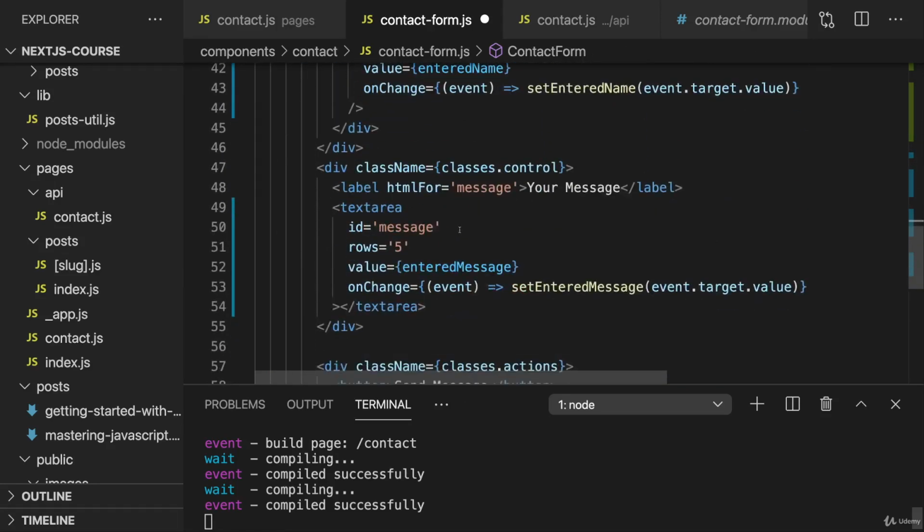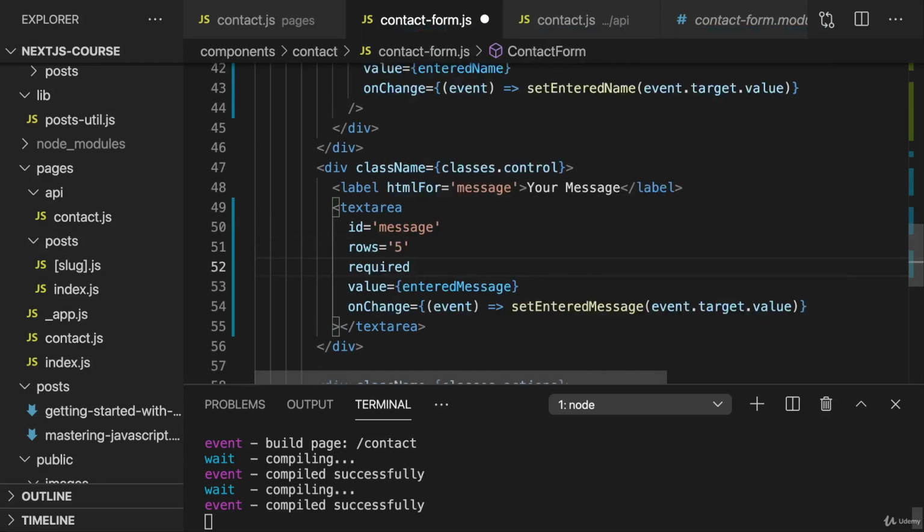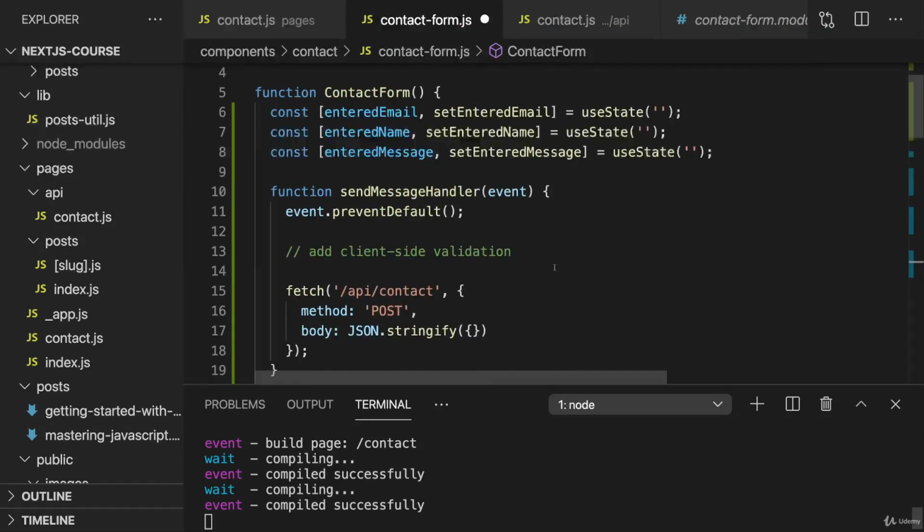So that will make sure that it can't be empty anyways. We should add this to the text area as well. And we already do also validate on the server, as we should, and hence I won't add another layer of validation here. But you could, because of course with client-side JavaScript-based validation, you have full control over which error messages you might want to show and so on. But I will omit it here.